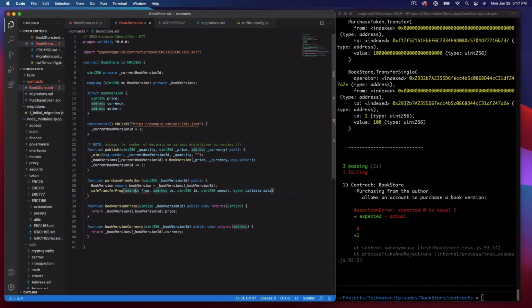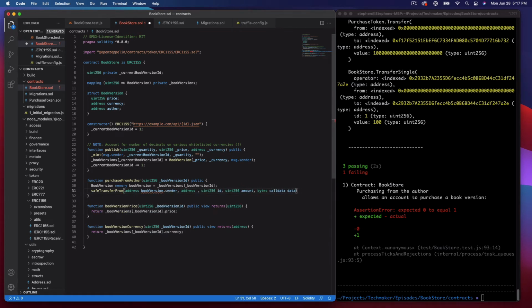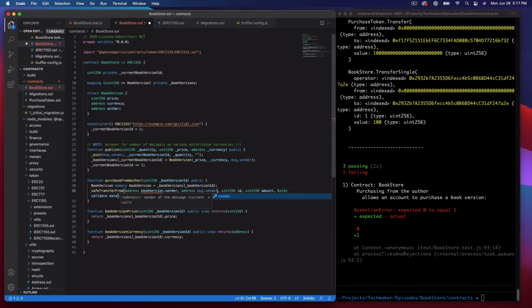So what I want to do here is say the address from is going to be bookVersion.sender. The address to is going to be message.sender. The ID here is going to be the bookVersion ID. The amount is going to be 1, and then the data here is going to be a string.